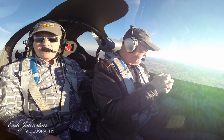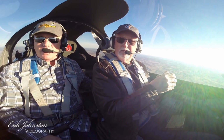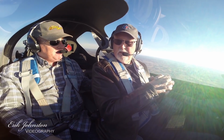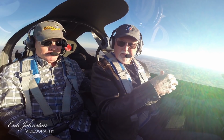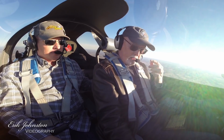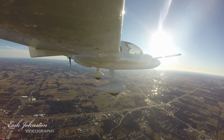Now, EZs are known for being snug and tight and all that stuff, and you've got some other canards, like the Velocity and so forth, but what makes this one different? I mean, the right seat that I'm in, it's offset. Is that why it's the Stagger EZ? Well, that is correct. Because we moved the gear over, that did forego the practical sense of having rudder pedals, but at that point he wanted to move that right seat back in reference to the center of gravity.